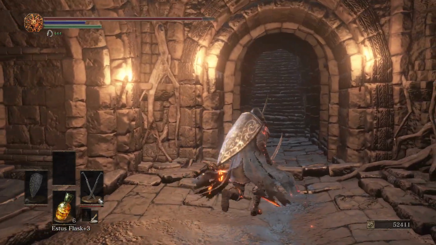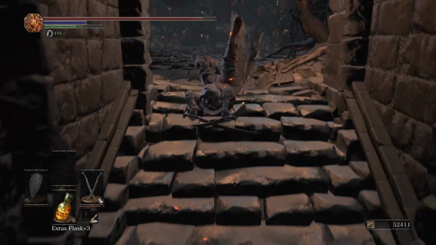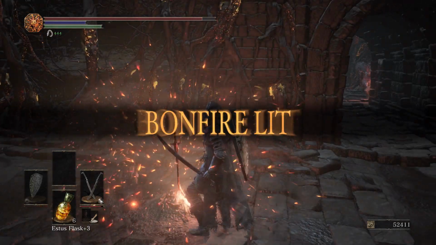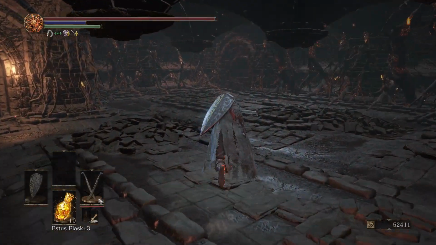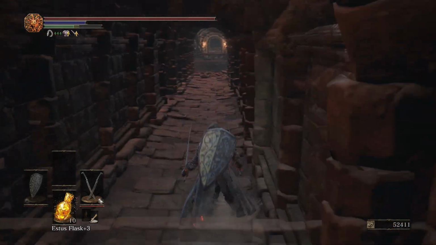And let me see. Like I said, very reminiscent to me of... Oh, here we go. Of Chalice Dungeons. But yeah, before we aggro him, let's go ahead and rest. And then go to this side of the room so we can break that illusionary wall open I was just talking about.